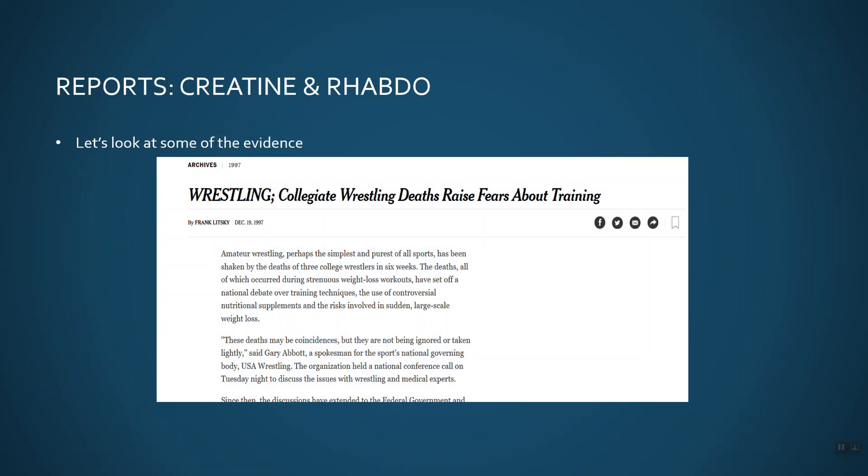Unfortunately, these three individuals were trying to lose weight while taking creatine. That excessive exercise coupled with probably overheating and being dehydrated most likely contributed to rhabdomyolysis occurring. We have to realize that creatine first came on the US market around 1992-1993, and here we're looking at 1997 — it took time for information about creatine to disseminate throughout the exercising population, including coaches and personal trainers. I'm not convinced that creatine was the direct cause of their kidney failure. Could it have played a role? Possibly. But most likely it was the inordinate amount of exercise they were doing plus being overheated and dehydrated.